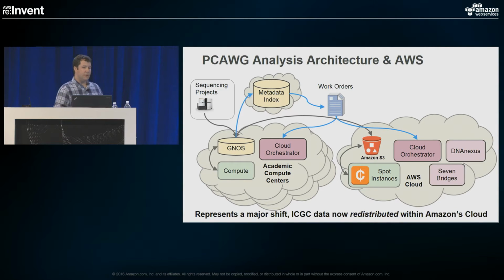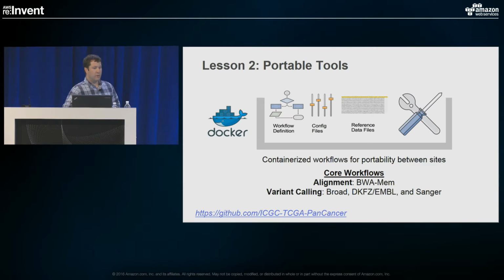When these policy changes were put into effect, we suddenly could actually host ICGC data within the Amazon environment. We could load it into S3, and that allowed us to pre-cache data into that environment and then do much larger scale compute on that data because of the scalability of S3. And that also allowed us to share within the cloud environment with DNAnexus and Seven Bridges. So a great shift for us in that project. It was really something that changed the way that we worked.